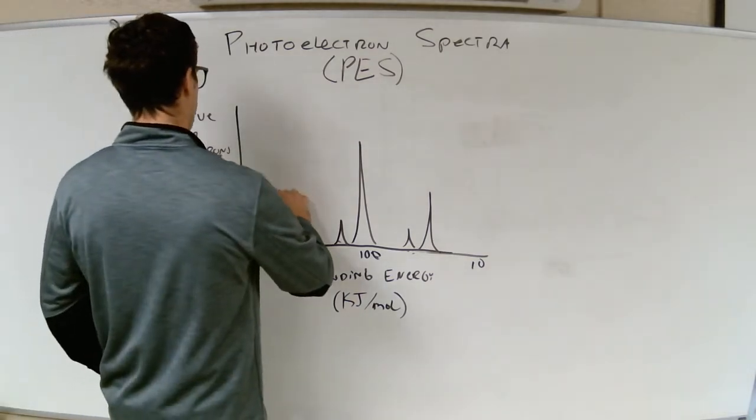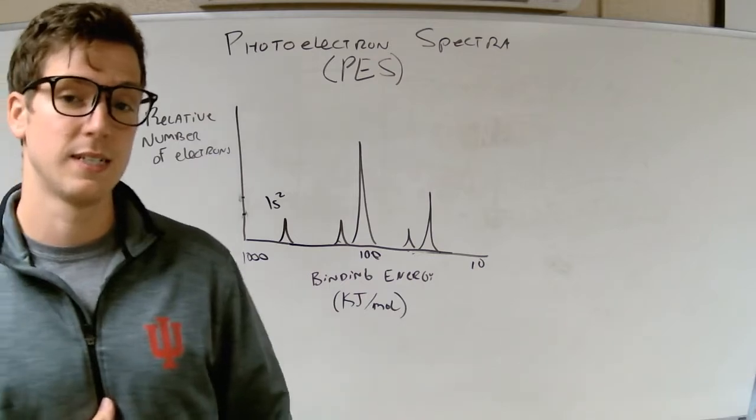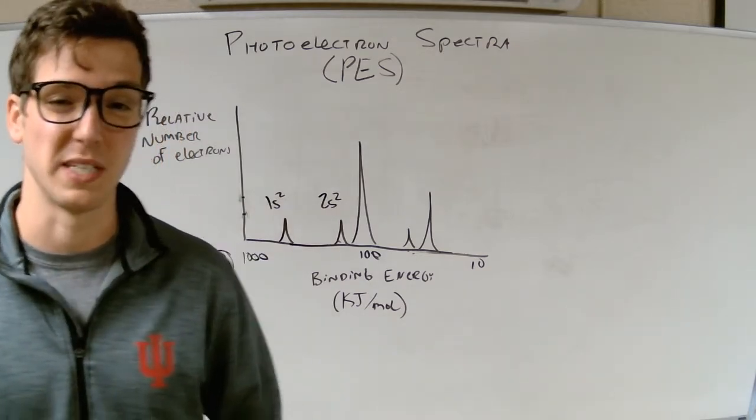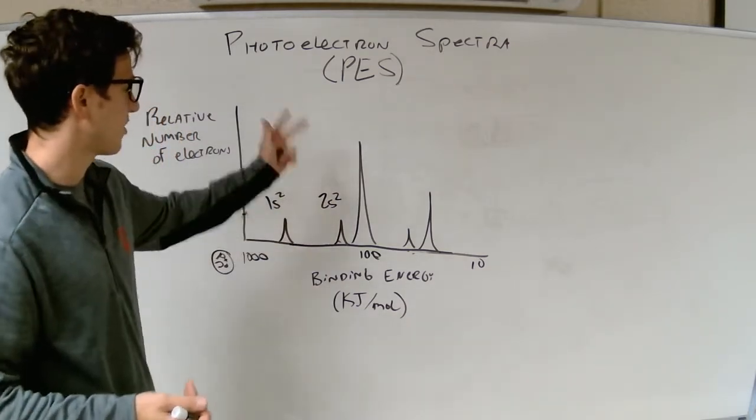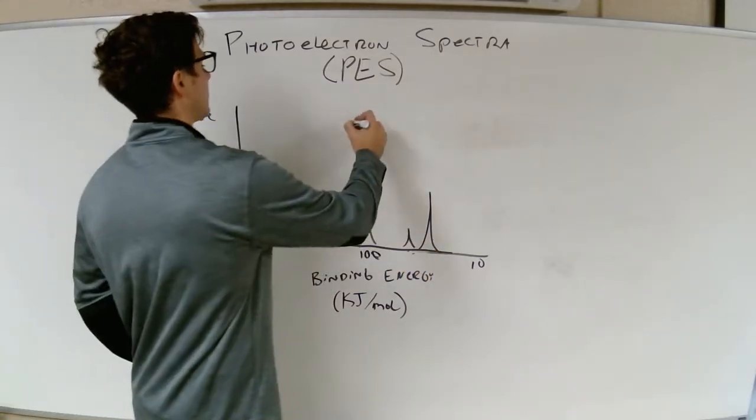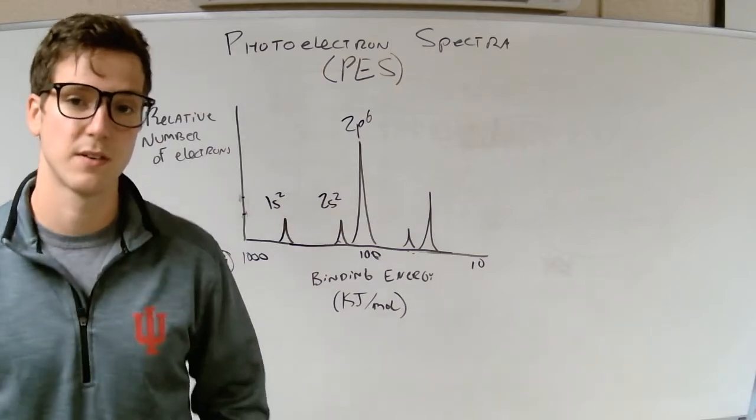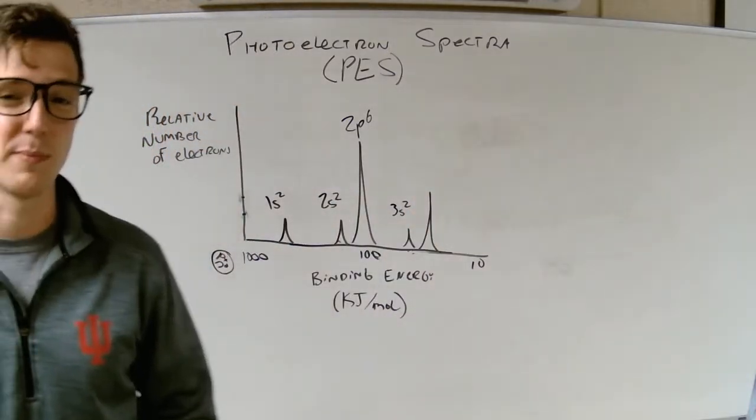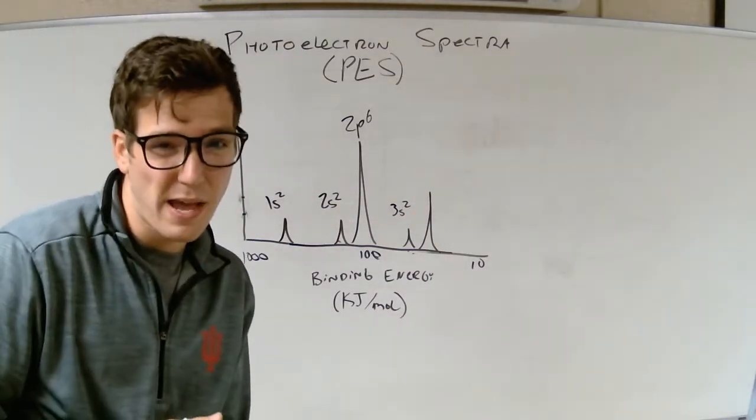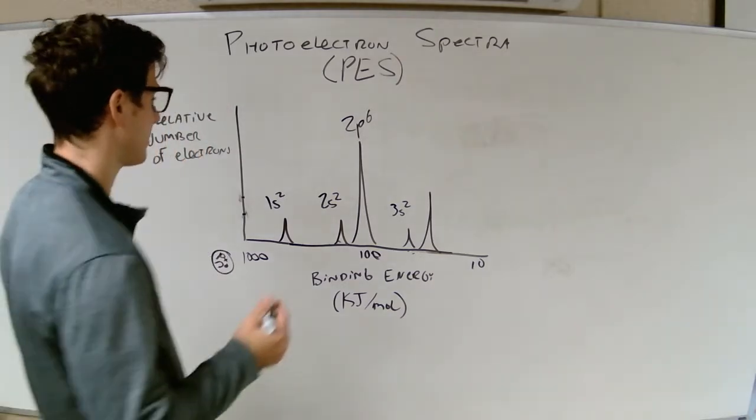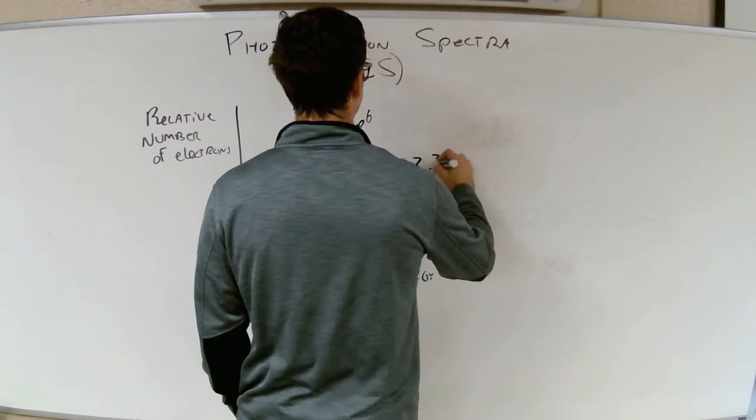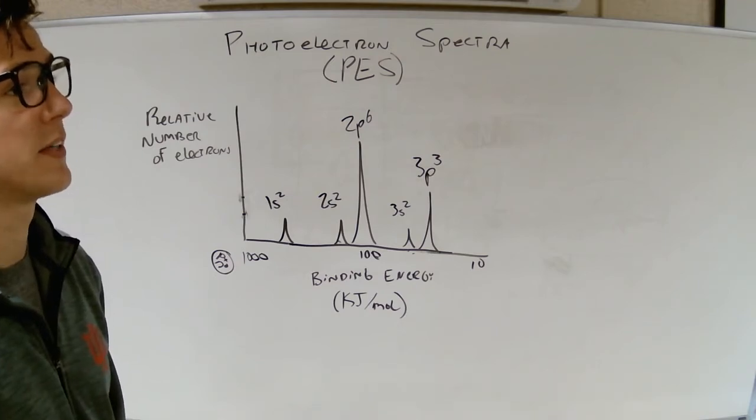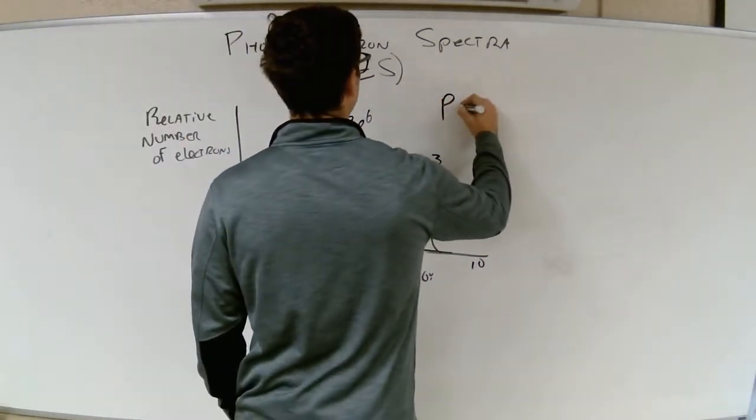Well, we know this is 1s2. That first peak is 1s2. That second peak is 2s2. And what's that tall peak going to be? It looks about three times as big as this guy. Also, you see some electrons after it, so this guy has to be 2p6, right? The next one, that same peak, has to be 3s2. But now, there's that other peak, right? I'd say it looks about half of that 2p6. So, I say it would be about 3p3. 3p3, if I look on the periodic table, that looks like it's going to be phosphorus.